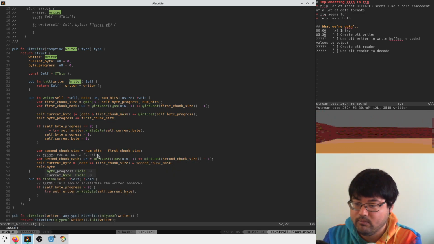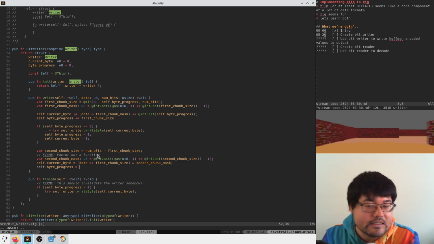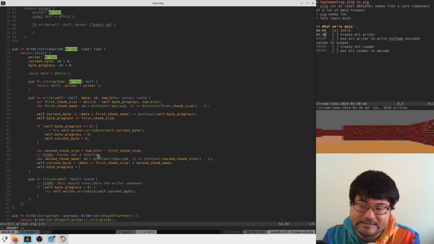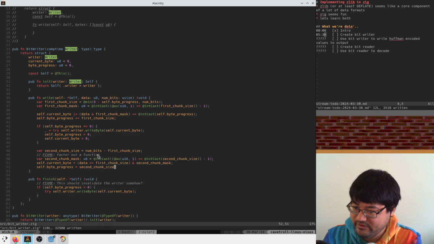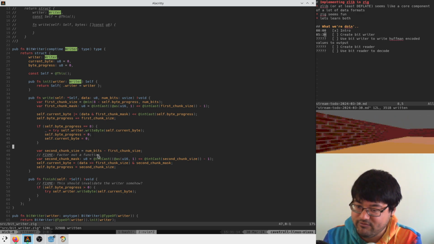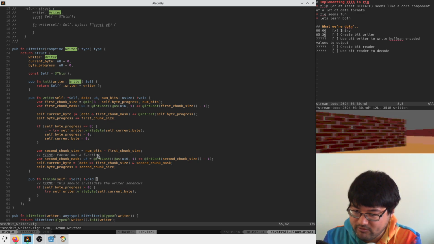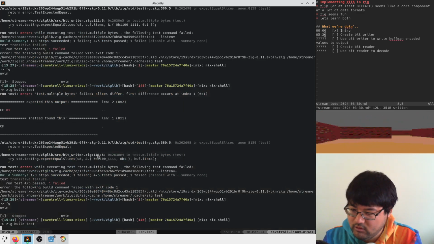And self byte progress is going to equal the second chunk size. And then if this is 0, the mask will be 0 and it'll be fine. Everything just works for free.